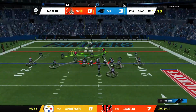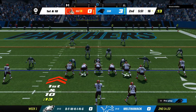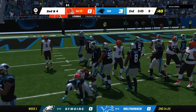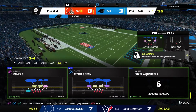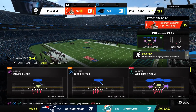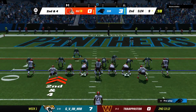A first red zone opportunity the new year here as they come up now 1st and 10. Dobbins running out of the gun. A tough run gets him just inside the 10 to the 9, but no further. He'll get a nice chunk there on the first down run, and it's 2nd and 4. They've created a nice sustained drive off of plays like that. A nice strong run there that keeps them advancing the ball. This is a 2nd and 4, ball at the 9.